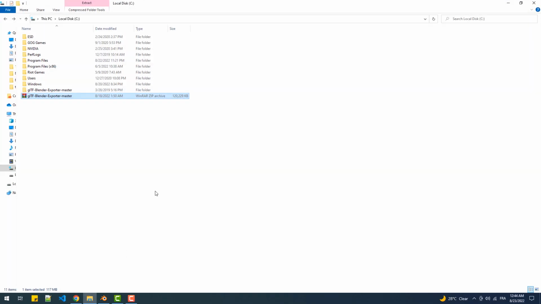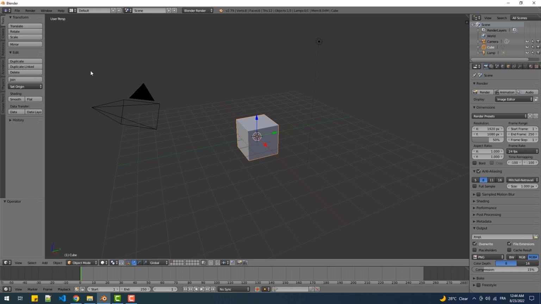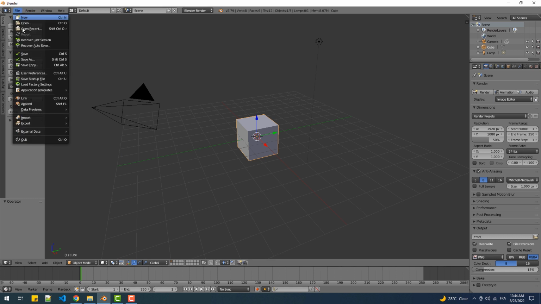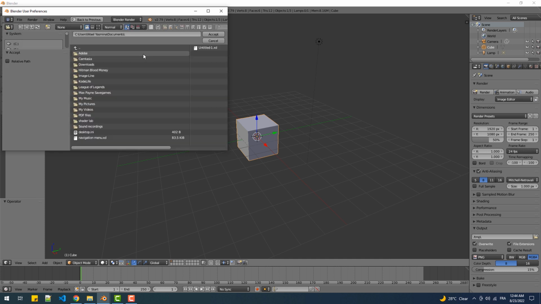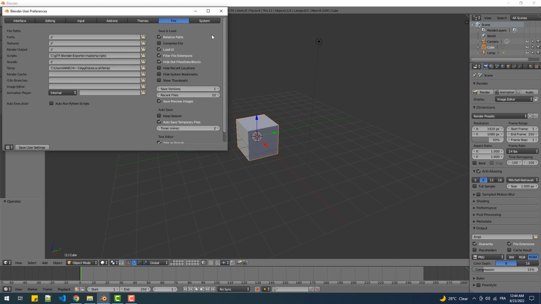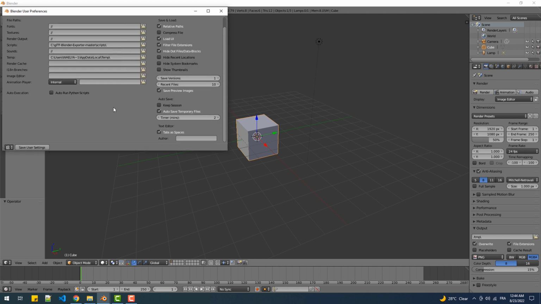As you can see here, I have already downloaded and extracted it, so what we are going to do next is go back to Blender, hit File, User Preferences, File, Scripts, then go to the location of the unzipped folder, go to Scripts and hit Accept. Next, push Save User Settings, close and reopen the application.